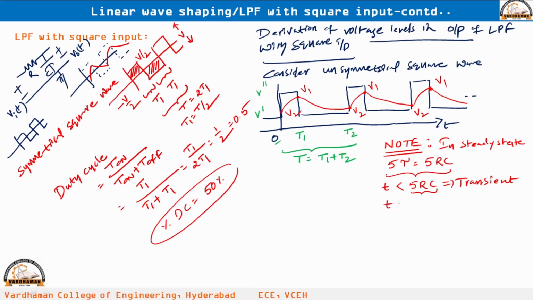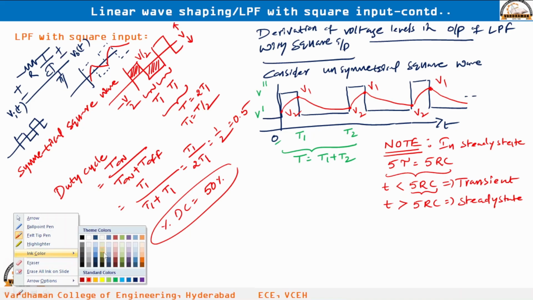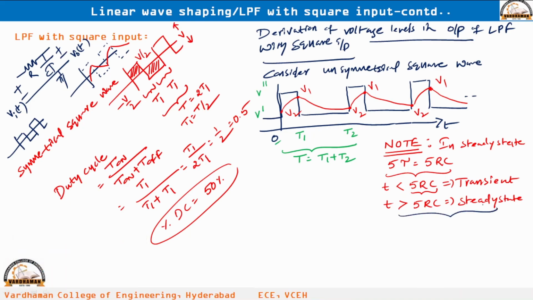But when you reach this phi RC, that means you are observing the output when T is greater than phi RC, then the output is in steady state. Whatever diagram I have drawn now, whatever graph I have taken, the output wave with the voltage levels V1 and V2, those are related to this steady state level only. So, whatever derivation we are going to do now, the voltage values V1 and V2 are suitable for steady state voltage levels only. Okay. So, in this case V1, V2 are steady state voltage levels.